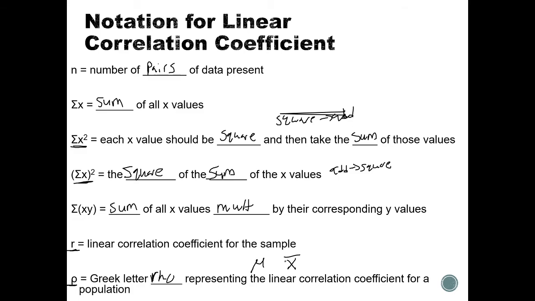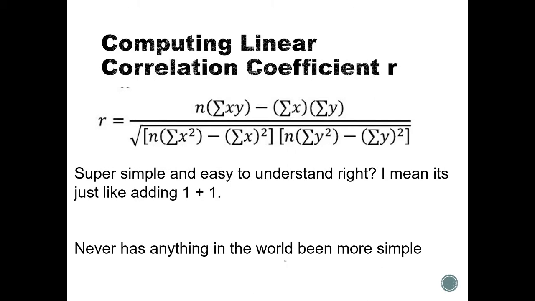Well, to get the R, we're going to do this, which is a very simple, easy to follow, understandable formula, right? So you multiply the x and y's together, then you add them up, then you multiply by the number of pairs, and you subtract the sum of all the x's and the sum of all the y's after you add them first, and then you multiply those together. So here, you add all the x's first, you add all the y's first, and then you multiply them together. And then on the bottom, you take the square root of basically what you did up here. You take the n value times, well, you get the idea, right? So it's a pretty simple, easy to understand formula that we can use to apply this.